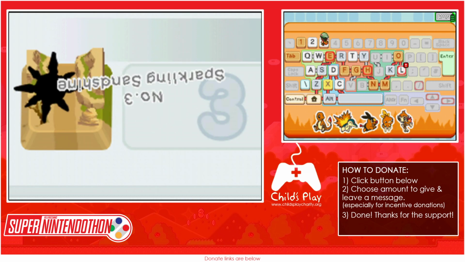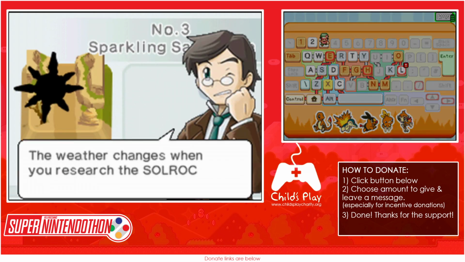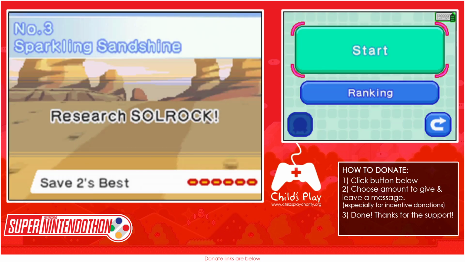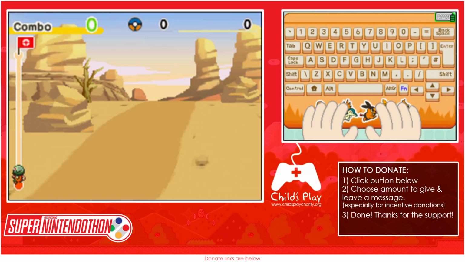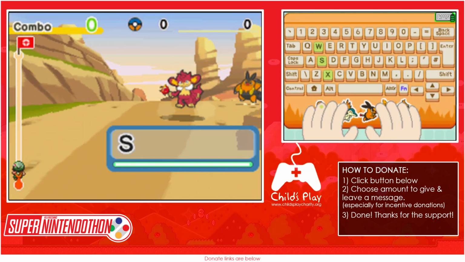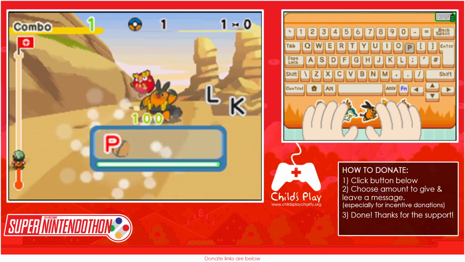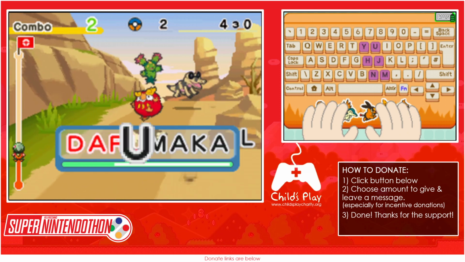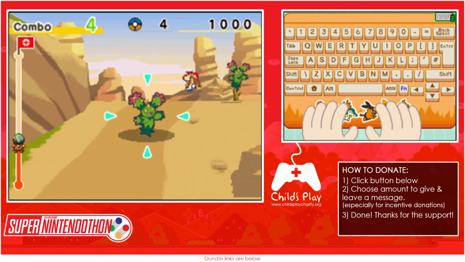What's free? Sparkling Sunshine. Let's go have a look. The weather changes when you research the Sol Rock that appears here. Interesting. Research Sol Rock. Why was Ho-Oh all the way at the beginning? That kind of annoys me. I guess there's going to be more legendaries later on. I wonder if the Sol Rock will use cosmic power when no one wants it to.